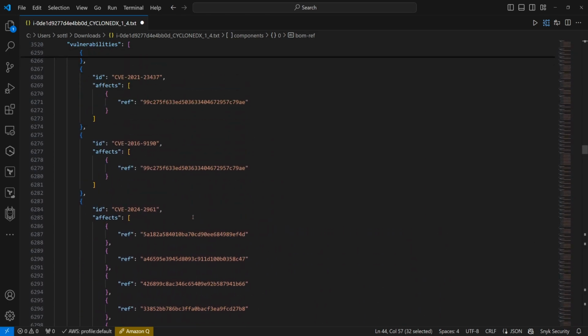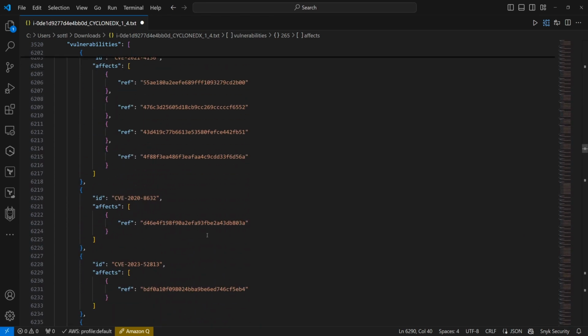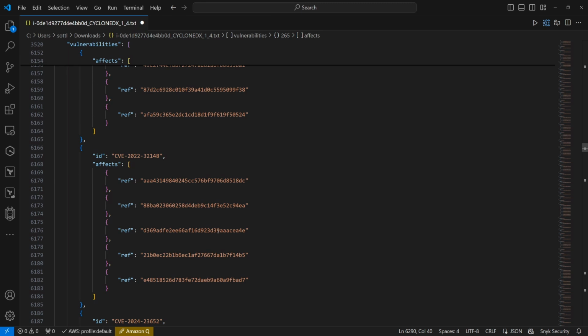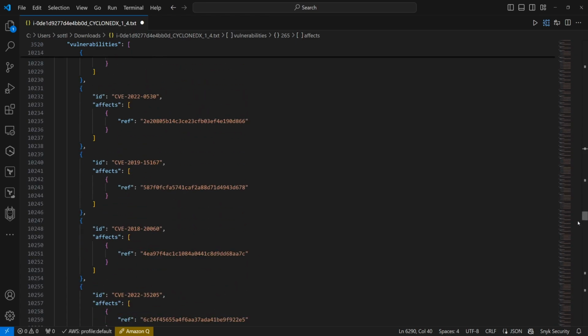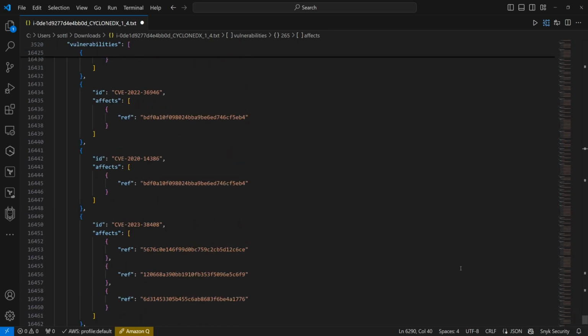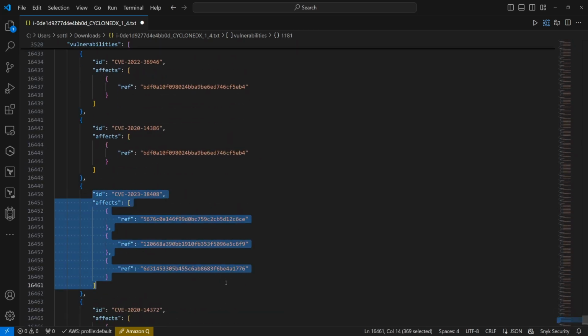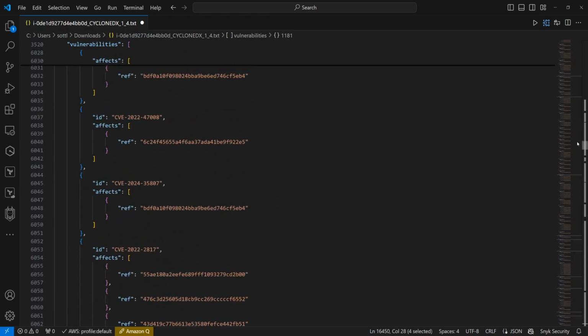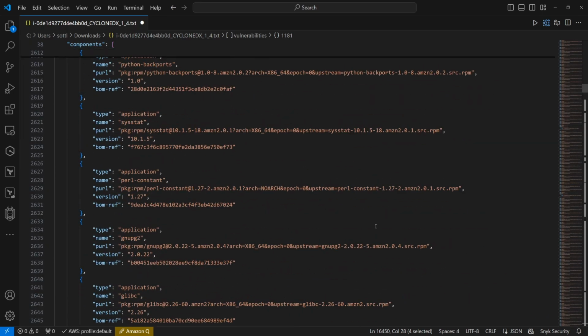And when you are using CycloneDX, it can even tell you which vulnerabilities are attached to the specific resources, which is very good because the SBOM can be a really good source not only of your components and the composition of your software. That means you know what you consume, what you build, and what you produce, but also for your security. So you see here that there are lots of CVEs and which parts of your software are actually affected by a specific vulnerability. This is absolutely great metadata that you can generate in your CI/CD.